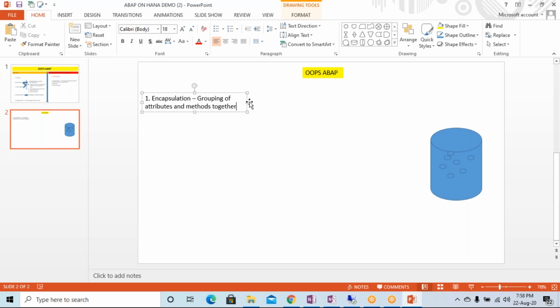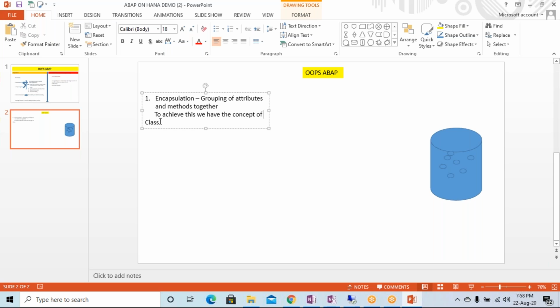And to achieve encapsulation, what do we use inside OOPS? We have the class concept. To achieve this encapsulation, we have the concept of class.